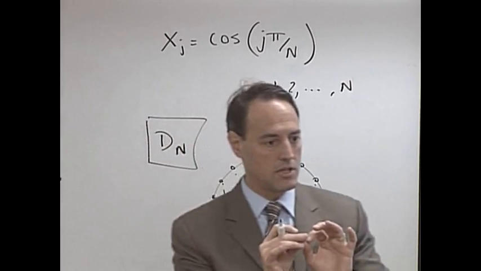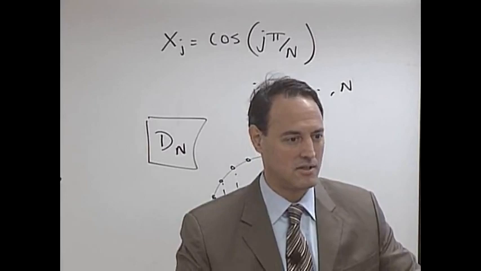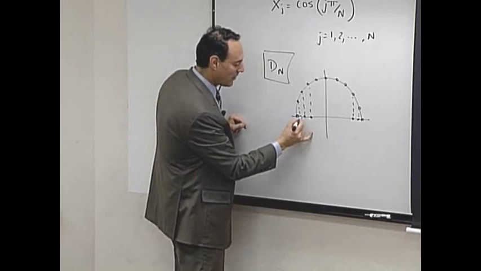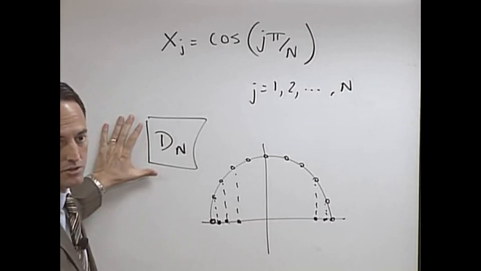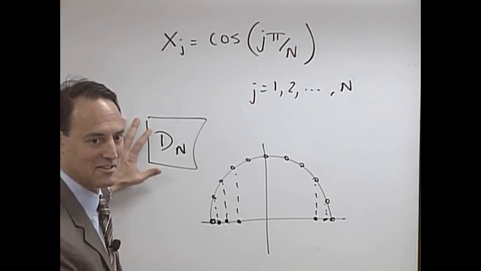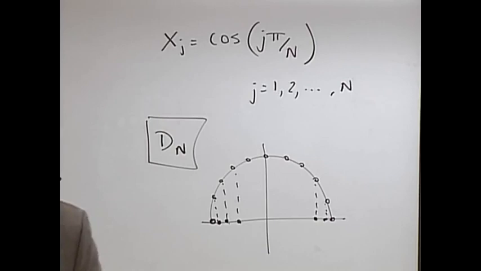And then you gotta figure out like, I wanna differentiate functions on this weird domain. Normally when we did differentiation, if you did center difference, use your neighbors. And it was rise over run formula. So neighbor left, neighbor to the right, rise over run. And your run was always fixed. Your two neighbors were delta X this way, and delta X this way. And your run was two X, two delta X. Now, every point you go to has a different run on it. Cause this delta X here is different than this delta X here. So we take care of that by constructing a differentiation matrix D of N, which basically works with the Chebyshev polynomials to do differentiation for us.